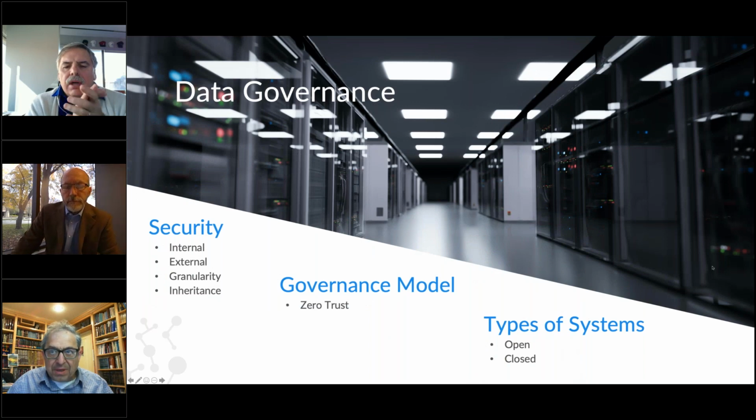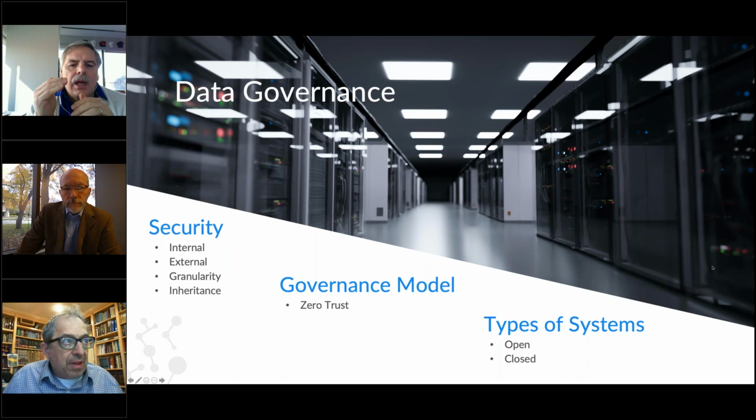Data governance is a huge area that I think each of the previous speakers spoke a little bit about, and take those into totality when you think about that. I know that Ron and Glenn and Mark all talked about different pieces that go into corporate governance or data governance, particularly when you start to think about how data is going to be used across those silos.